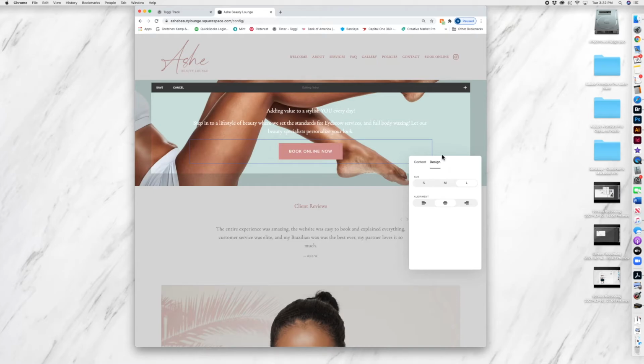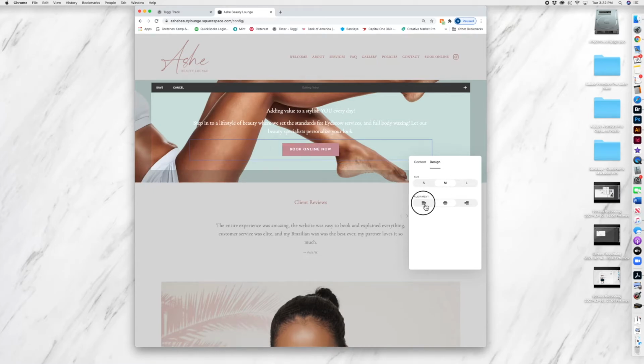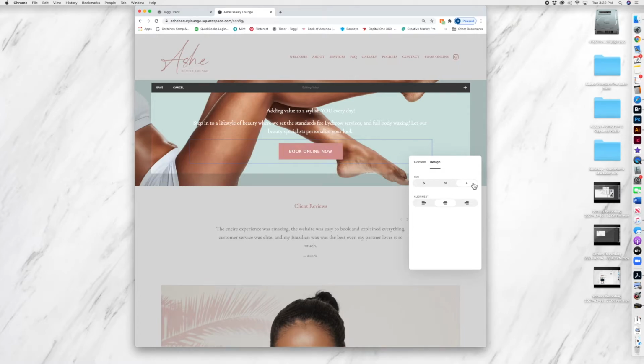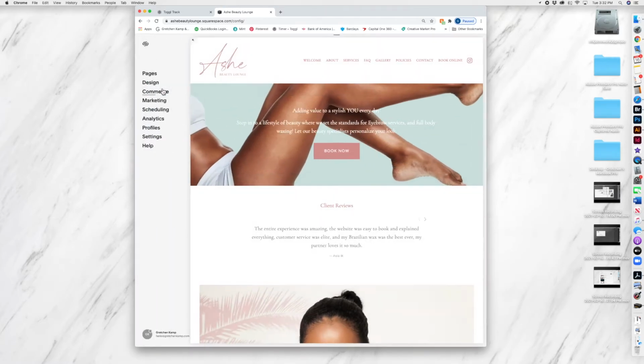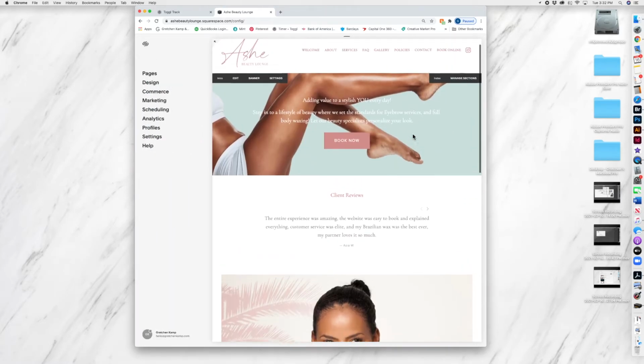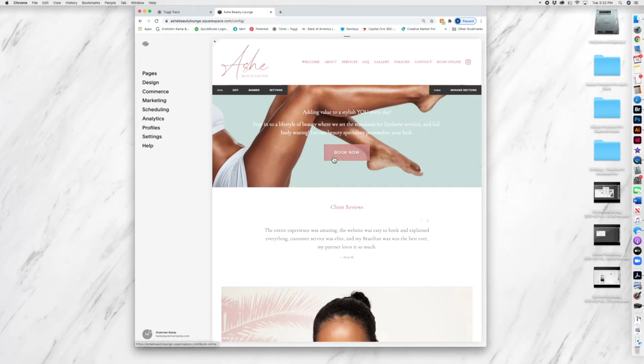If I click over on design, I can choose the size of the button or the alignment. And the reason that the color and the text changed is because I've already styled the buttons differently. So large is always going to look like this, medium has a different look, and small has a different look. Once I've made any changes that I want, so here, I changed this, I'm going to put it back to book now, since this website is finished, and then I'm going to go ahead and hit save again. So that is how you would make some basic text edits or edit the text on a button.